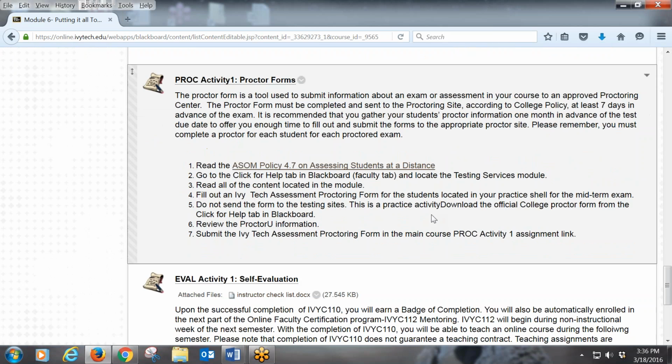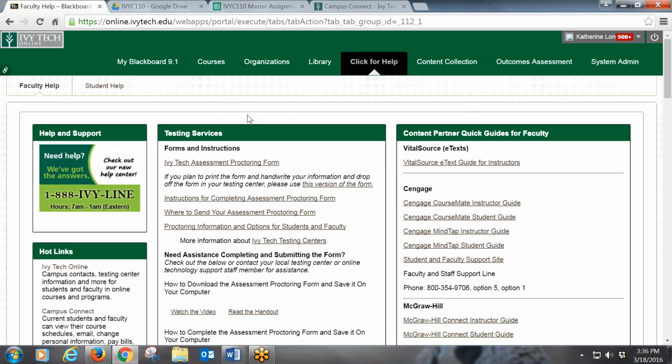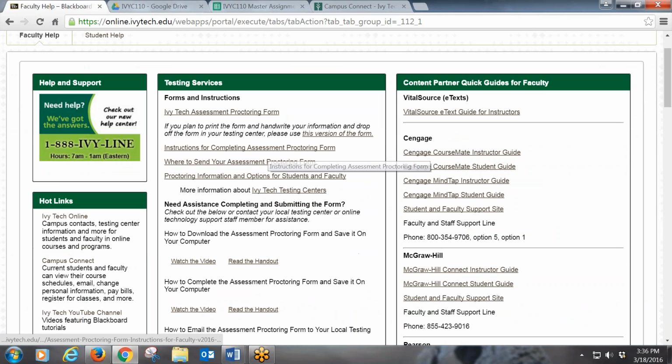All right, so as you know, since the last time we've offered this course, the proctor form and process has changed. Okay, so this talks about, ask them to go to the Click for Help tab in Blackboard and locate the Testing Services module. It asks them to review this Testing Services module, to go through all of this information.